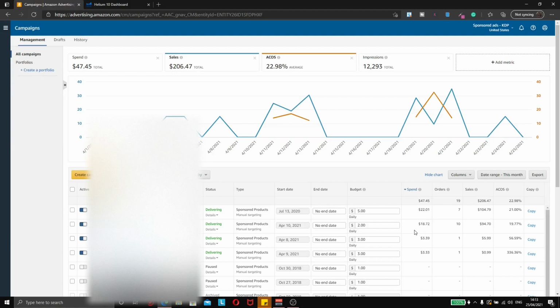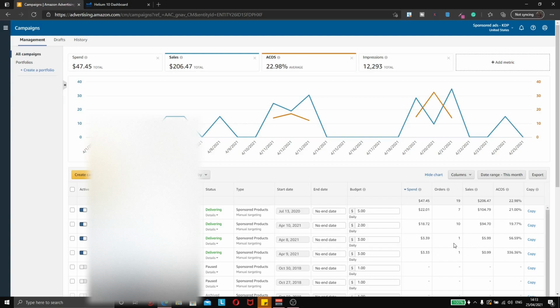And on these next 2 campaigns, these seem to be not doing very well at all now. I think in the previous video where I showed these ones off, they both had 1 sale at the time as well, and they still have 1 sale on them, but I've been spending $3 on the first one here and $3 on the second one here, and the ACOS is 56% on this first one and 336% on the next one.